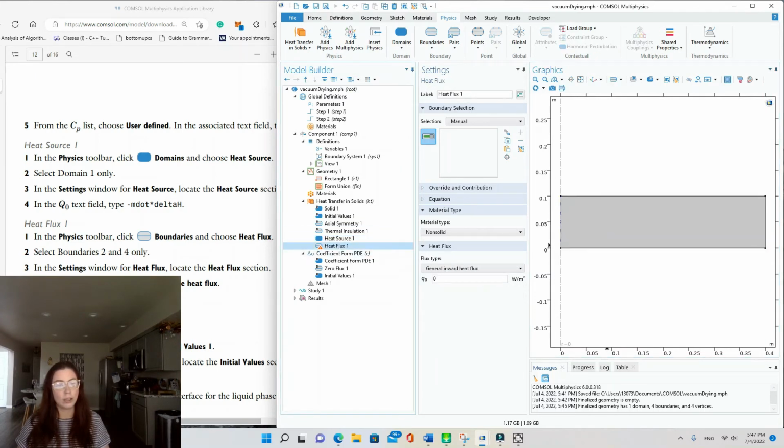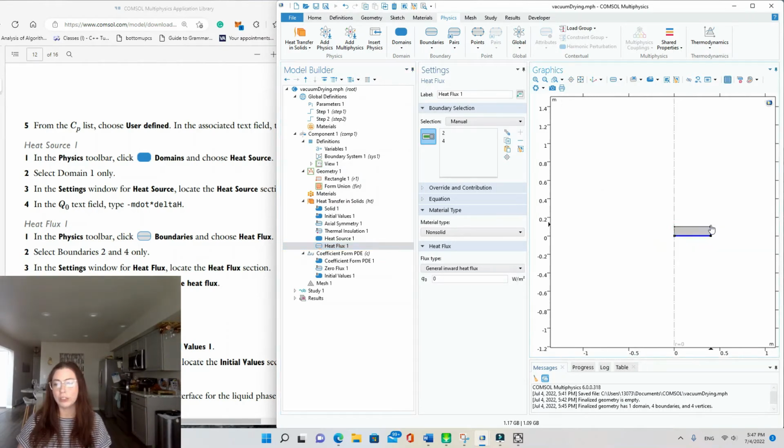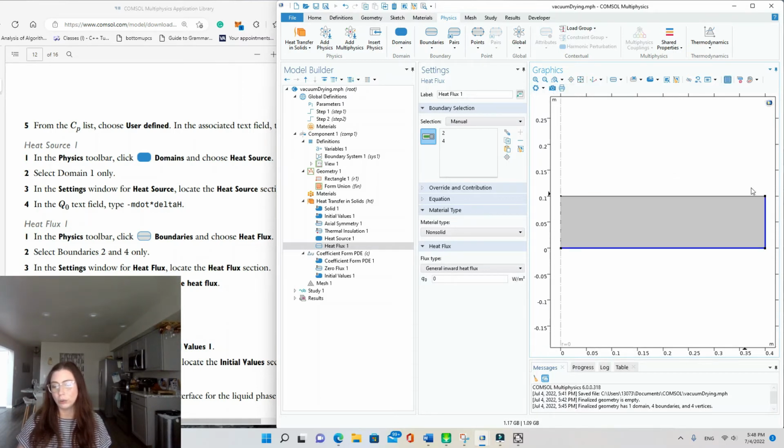Now we're adding heat flux for boundaries 2 and 4, so that is, imagining a cylinder that's actually over in this space. So when we define the boundaries as the right and bottom, it's actually the entire bottom of the cylindrical container and the entire outside of the cylinder. But since it's axisymmetric, we're looking at a rectangle, and our boundaries become 2 and 4. So 2 is the bottom, 4 is the right.